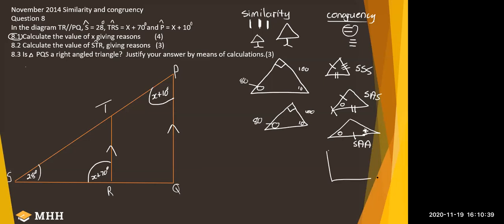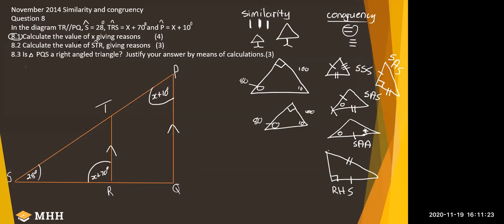And the last one is your 90 degrees, your side, and your hypotenuse. So it's your right angle, your hypotenuse, and your side. There's often confusion with the 90 degrees because they can also give it to you like this, where the 90 degrees can actually be the included angle. So don't jump to conclusions. If you see a 90 degree, don't just think, oh, it's right angle, hypotenuse, side. No, it can look like this, and then it's side, angle, side.